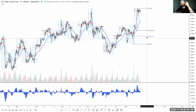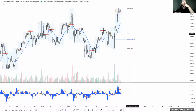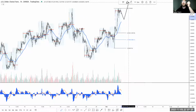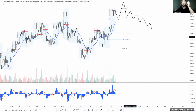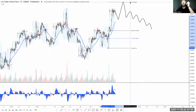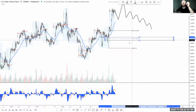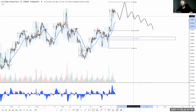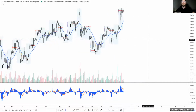Definitely, because if it gets to the 78.6, depending on how it gets there, I might think this is a reversal, because this is probably what's going to happen: it will probably just come down in here and then take out these highs and then make this correction down, and we'll have to adjust this fib. It won't look this pretty, but that brings this up a little higher, and depending on how high that goes, we'll have to decide if this was a topping pattern or if this is a correctional move. It's really all about how it corrects, and we know that. So we'll see.